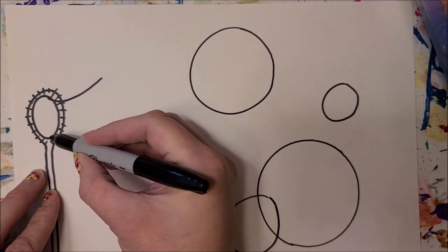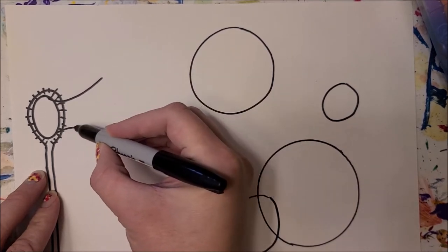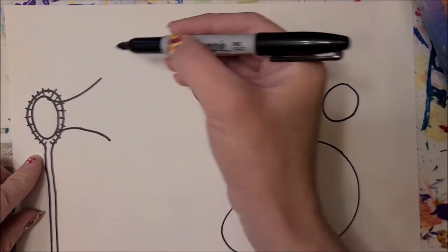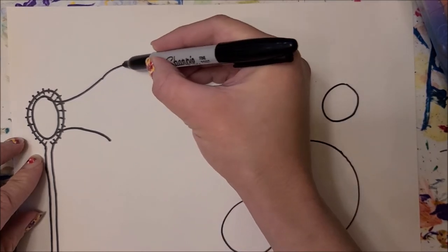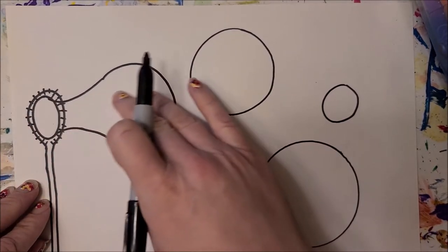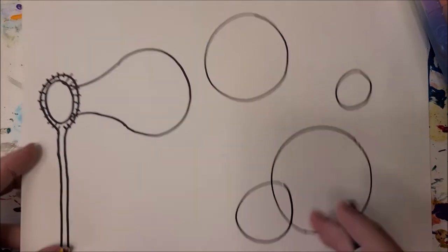So from the one side, I'm doing a curved line. And then from the bottom, I'm doing another curved line going the other direction. You see how this line curves down? This line curves up a little bit. Now I'm going to connect them with sort of a circle shape, like that. So now it looks like there's something coming out, like growing out of the bubble wand. So that's going to be my bubble that's blowing out of it.